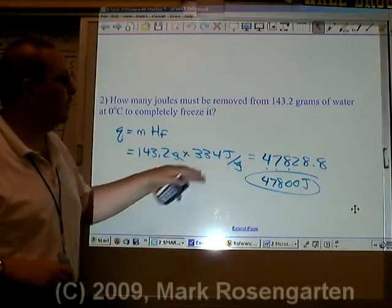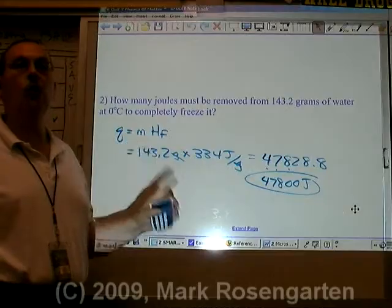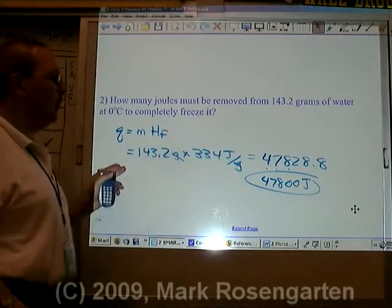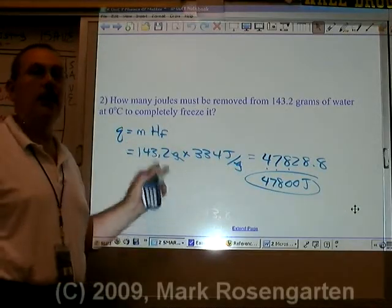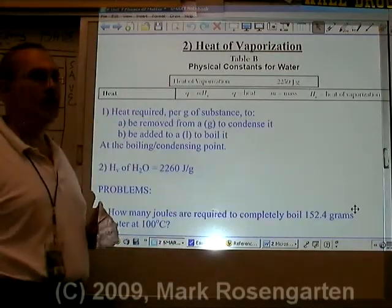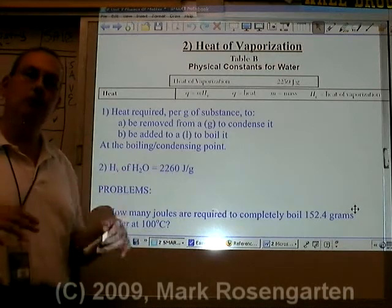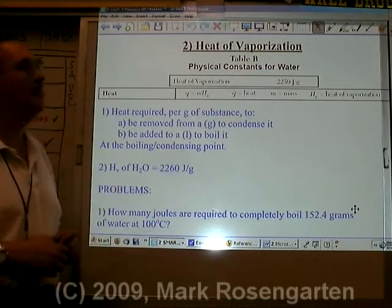You can only use 334 joules per gram for water. Every substance has its own unique heat of fusion. If you're ever asked to find out for any other substance, you'd have to be given the heat of fusion. Heat of vaporization is the amount of heat it takes to boil water, or the amount you have to remove from water vapor to get it to condense.